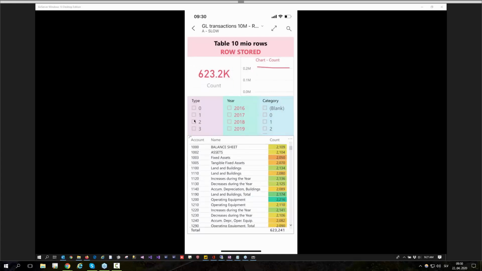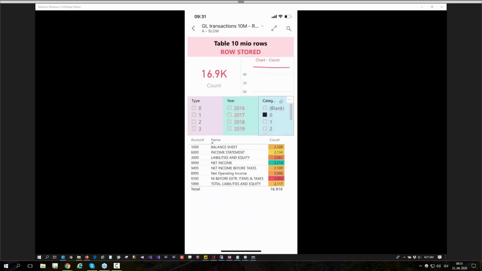Now, let me just click on something like a transaction type to see the response time here. I would say about maybe 5 seconds, or 3 to 5, on item category, maybe, which is going to filter me GL accounts here. Okay, but it's not really fast. If I have 600,000 rows, it's not fast. It's slow. I would say this is slow. 600,000 is nothing, really. And it also says here, exhibit A, a slow report.